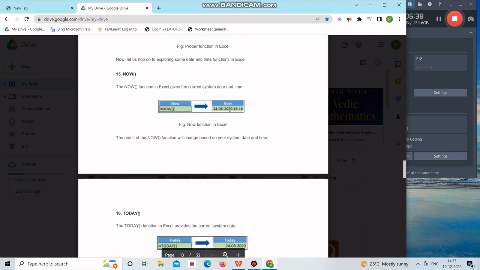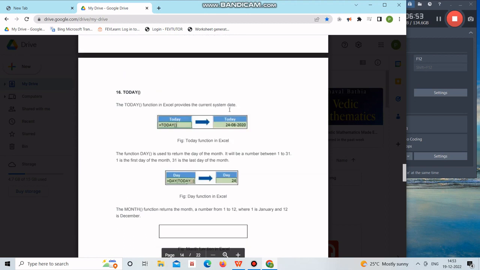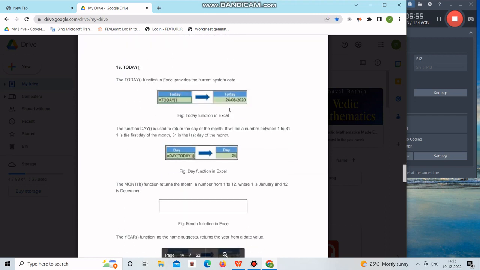Now, let us hop on to exploring some date and time functions in Excel. 15. Now. The now function in Excel gives the current system date and time. Fig. Now function in Excel. The result of the now function will change based on your system date and time. 16.